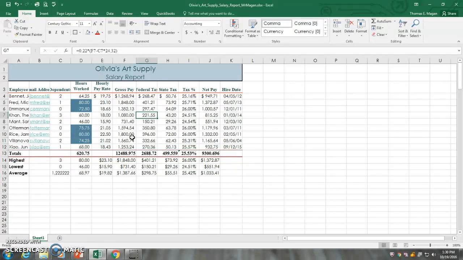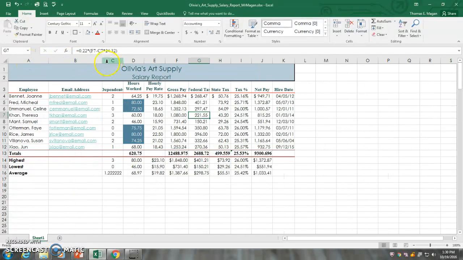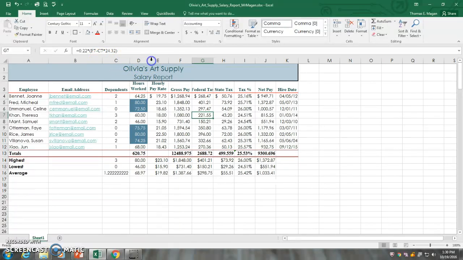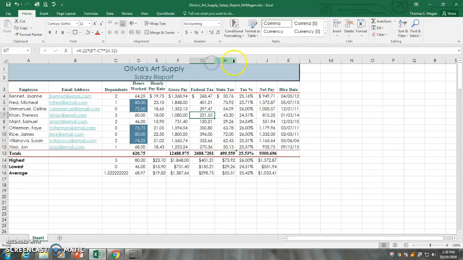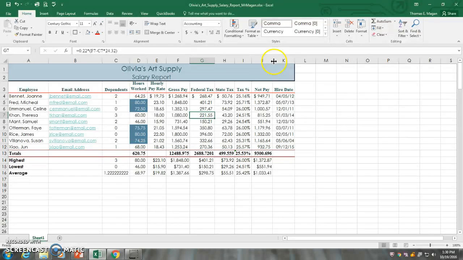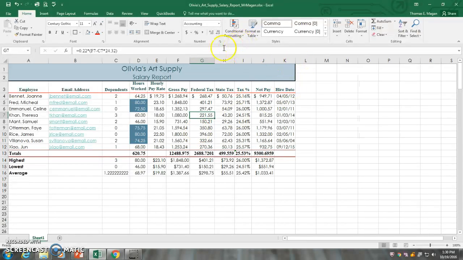Okay, so the last thing is then the column widths here. We want to do double clicking between our columns so that we get best fits. So we do it in between. Some columns will be made bigger, some will be made smaller. So that's the best fit by clicking like that. But you can also change row heights as well.